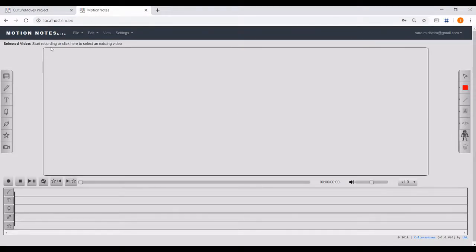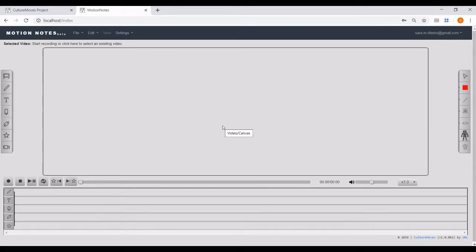In this screen, you will find the application header with menu options, which we will explore later, as well as logged-in user information, which gives you access to quota and logout button. On the center of the screen, you will find the video area, and on the left, the annotation tools. On the right, you will have annotation editing options and other tools. Right below the video, you will have the video controls, and finally, the annotation tracks area with a track for each annotation type. This is where a representation of the video annotations will be displayed.